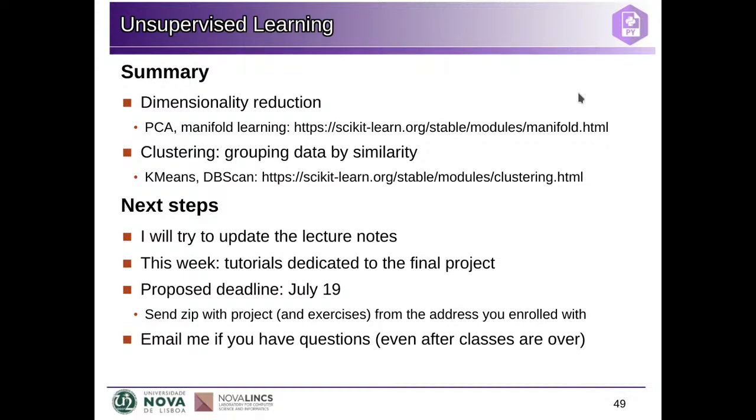If you want to improve the way you solved the exercises, especially the first ones, because at that time you probably did not have much practice with Python, then you can also send everything together with your final project by July the 19th. And for grading, I will evaluate only the last version. If you want to change the deadline, it's okay by me, but the idea of July 19 is to give me time to have your grades ready this semester.